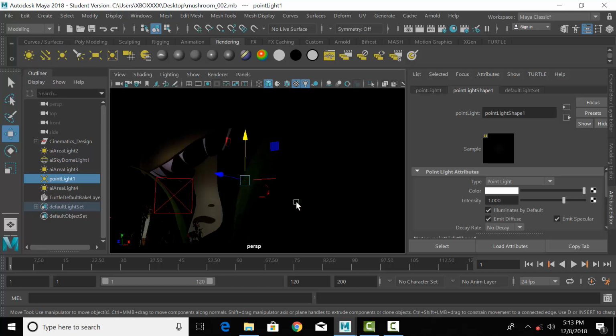Also you can put some small lights here, or you can use the spotlight or even the directional, but directional will change your whole scene, so we'll not use it. You have the area light, which is the same as this one, so in this way also you can have more lights.